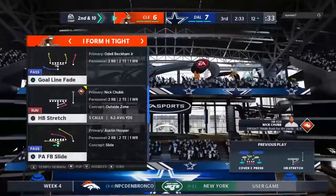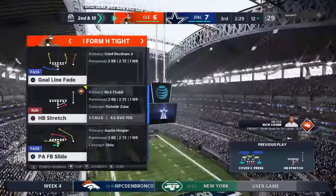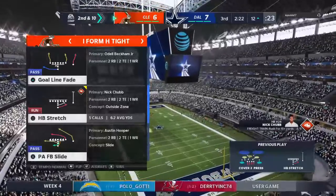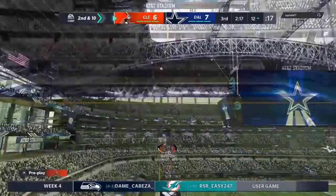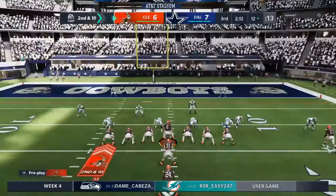It'll be 2nd down. They've called his number a lot this afternoon. You wonder how much tread is left on those tires. We certainly do, but I always think back to one of my favorite coaches in the NFL, and he used to have a meeting with his running backs every year in the offseason and say, look, as many times as you're going to carry the ball, you should be able to carry it one more time, so make sure you get in shape.